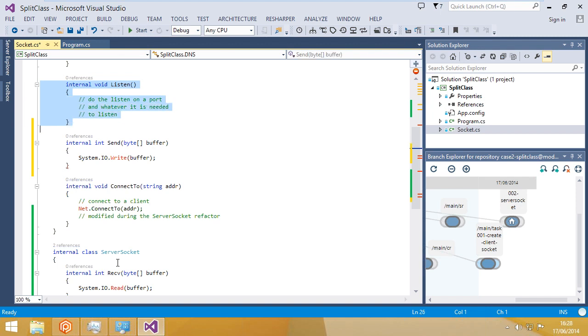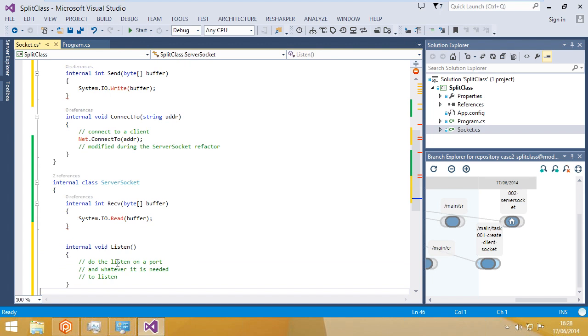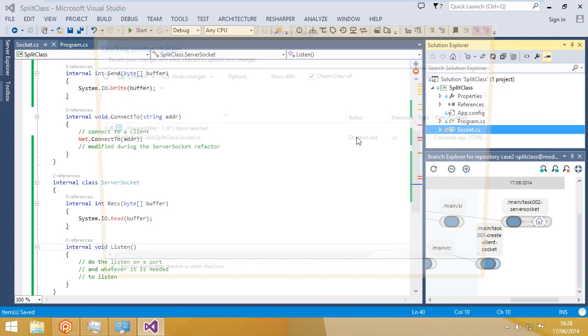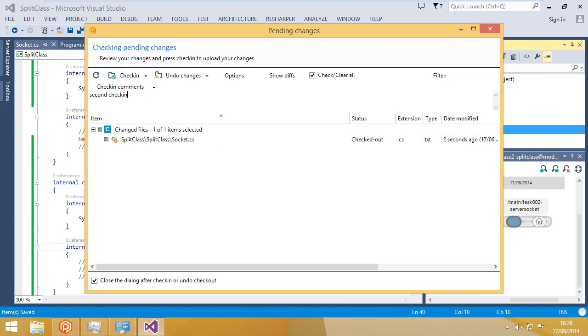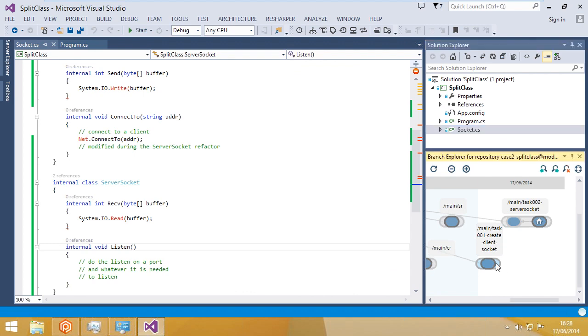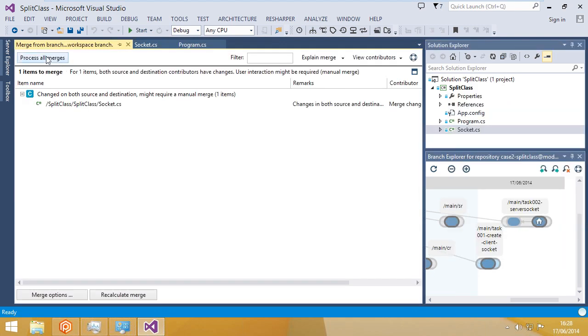Now we'll just repeat the merge and show you. Okay, now we have like a different scenario even, right? So second check-in on the server refactor. Here we go, and I'm going to repeat the merge. Now we're going to see a slightly different merge.